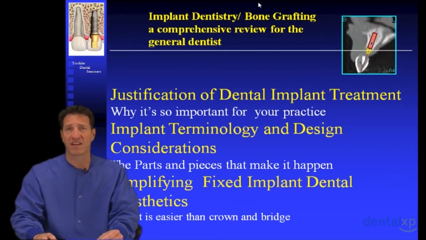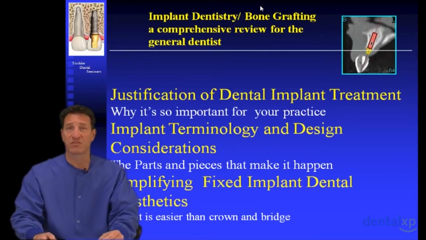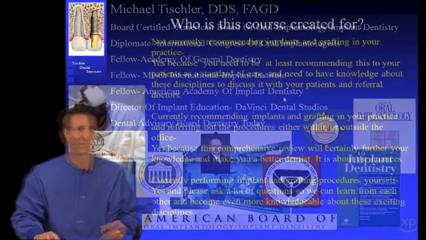And then I'm going to show you a lot of cases and show you how simple fixed implant dentistry can be. And it's actually easier than performing fixed dentistry on natural teeth. Much easier. I mean, I can do a full arch in the maxilla or the mandible, and the lab is doing most of the work. So I want to convey to you that simplicity. So after I justify it, show you the parts and pieces, and then we'll go into some cases, and I think you're going to enjoy this presentation.